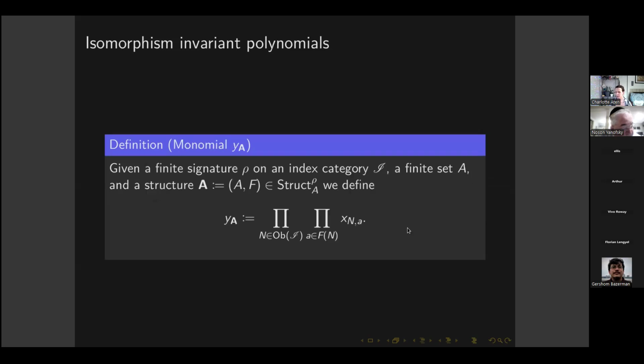Just like I defined that monomial for the graph case that checked for that specific triangle, for any structure on that underlying set, I can make a monomial which is the product of all of these variables that correspond to each of the little pieces. So I can make a monomial that checks whether that specific structure is a substructure of whatever thing you have. This is just like the x12, x23, x31 that I had in the graph example at the beginning.